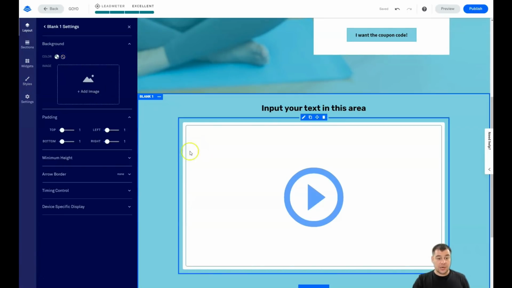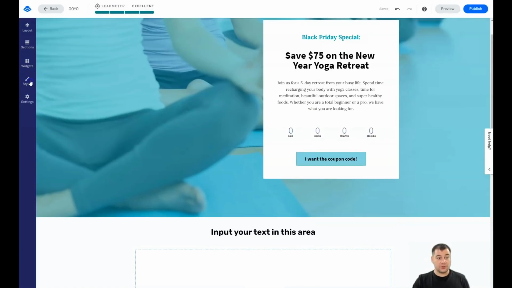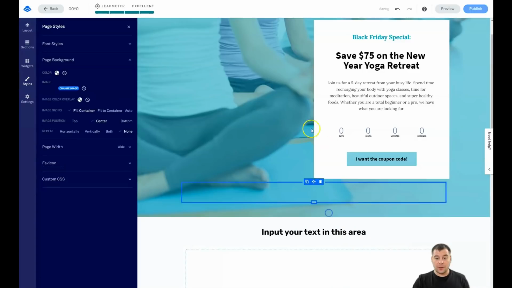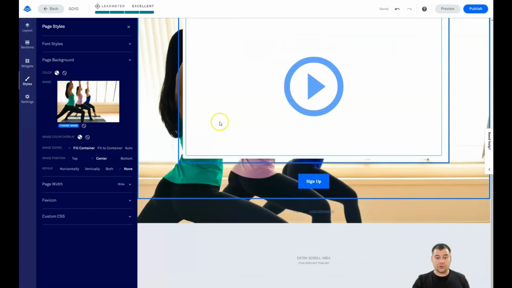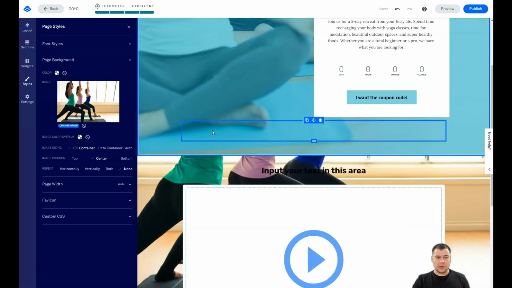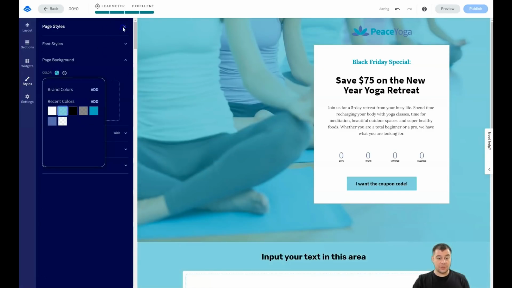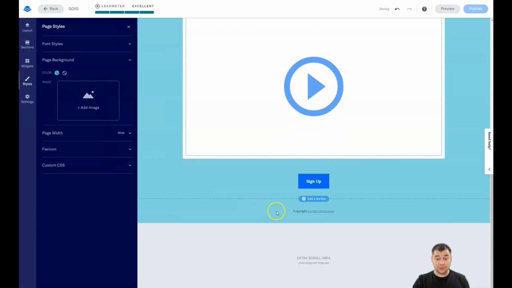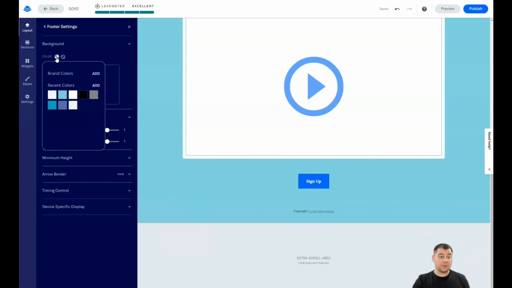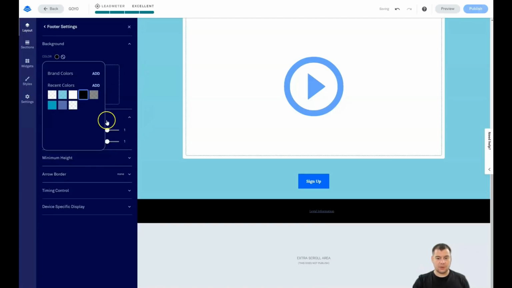Styles, page background, and so on here, so you can change, for example, let me show you. We're going to switch this color off here, and it's going to be transparent. And if we use the styles, for example, we add an image just to show, you see, when you scroll, you get this fantastic parallax effect. I'm just showing you, and this is a great option also. But let's use that color, and this is the color of the background of the entire page. And now you see that the footer has changed its color. So maybe we need the footer to be a little bit darker or black. I want it to be black.